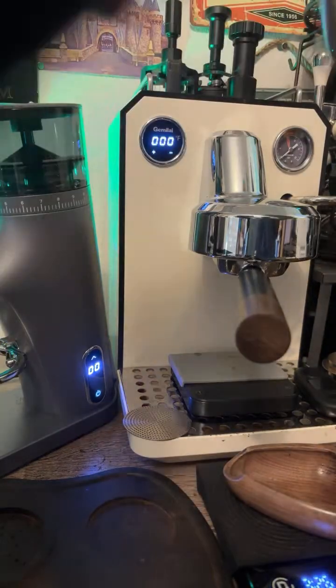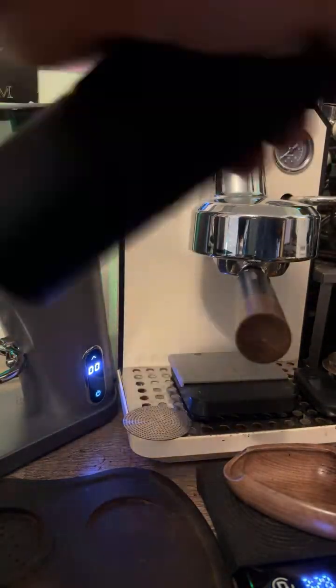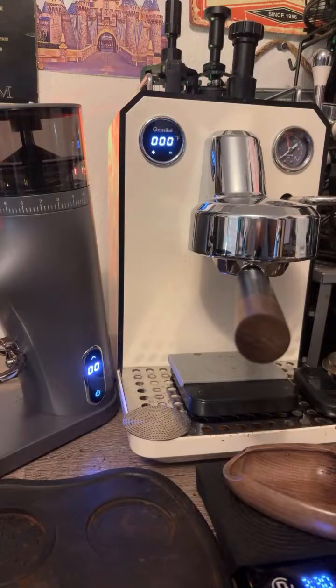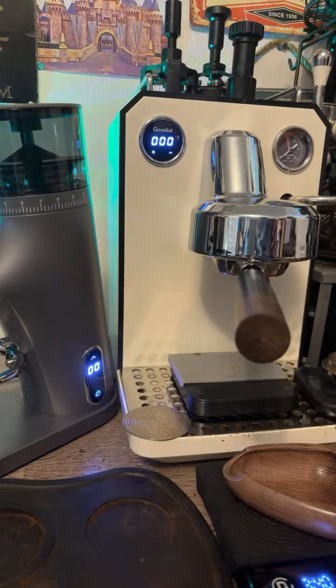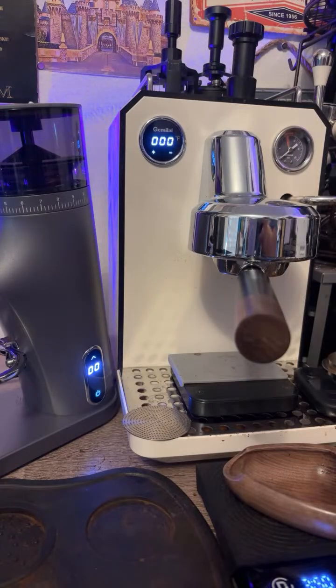So I get asked all the time, "Hey, I'm not getting the greatest shots. What's the problem?" Maybe there's a couple of all-in-one systems that I've had before, and the all-in-one grinders are okay. They're not the worst, they're not the best, but sometimes it really just helps to have a better grinder. And that's where having something like this might be the answer that you're looking for.